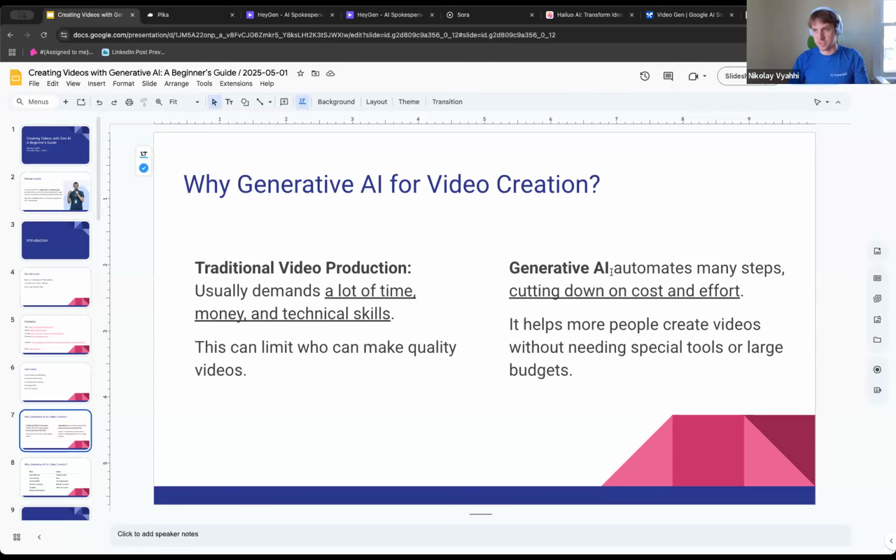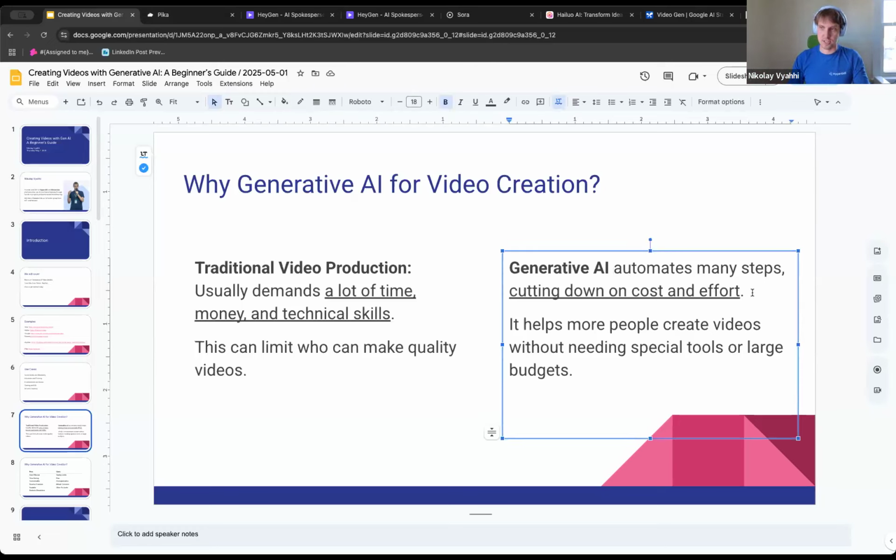Generative AI and AI in general automates many steps and cuts down on costs and effort. So it's much easier to produce videos, images, audio, whatever creative products.